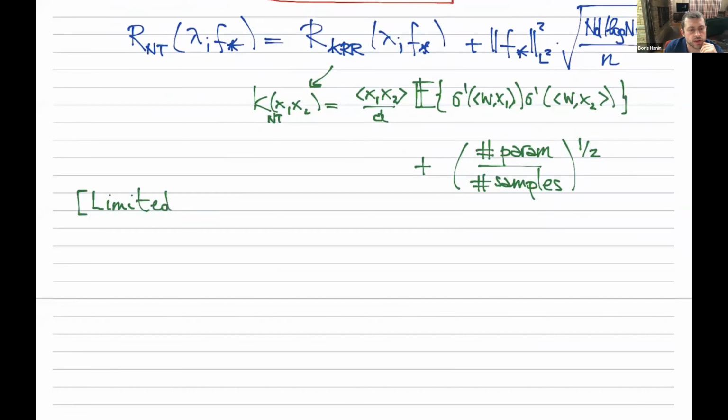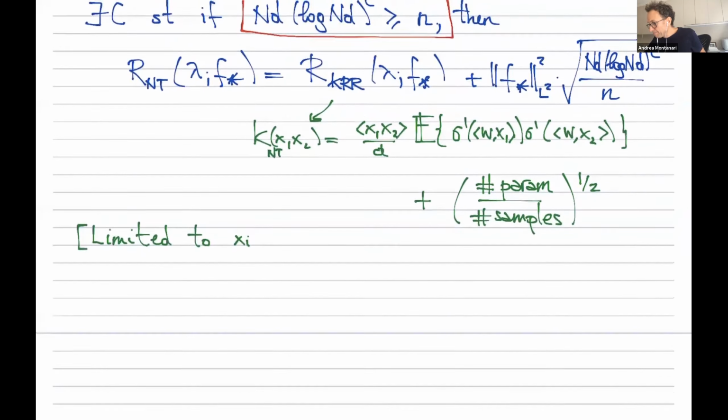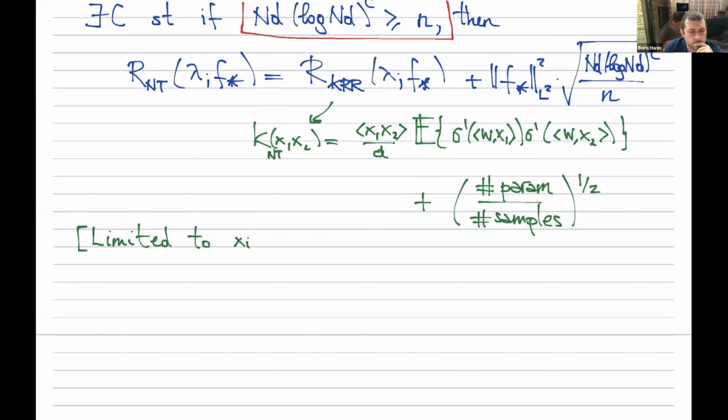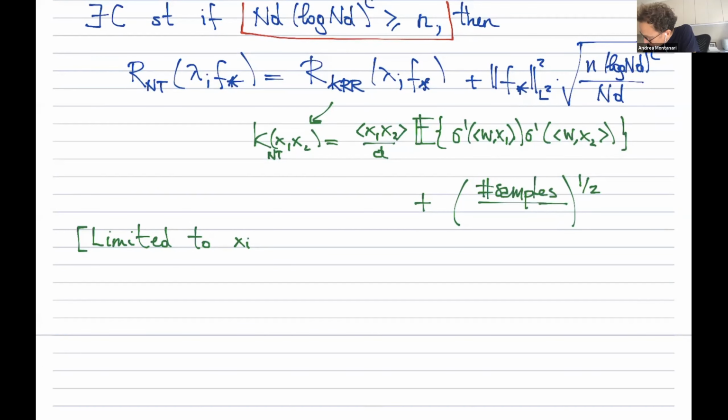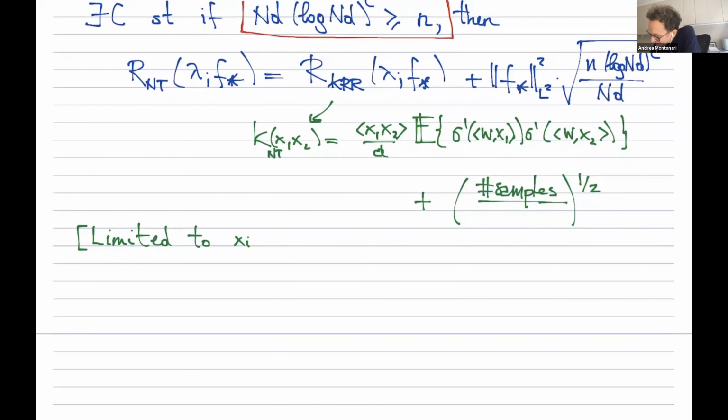Sorry, Andrea, so this gets worse and worse as the number of parameters grows? Sorry, I made a mistake. I flipped the thing. Thank you. It's just a typo. This is what traditional wisdom would say, that as the number of parameters gets much larger than the number of samples, things get worse. But this is the modern picture.